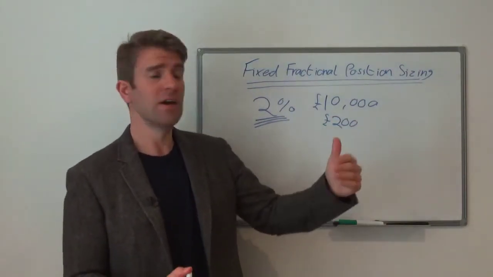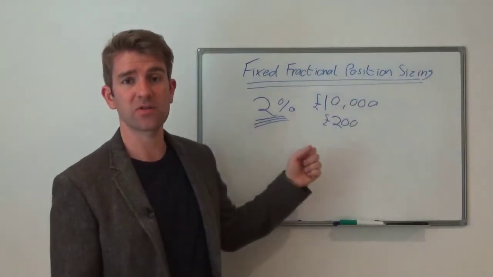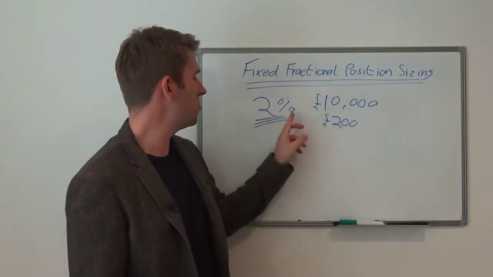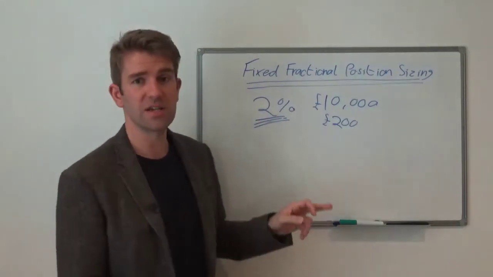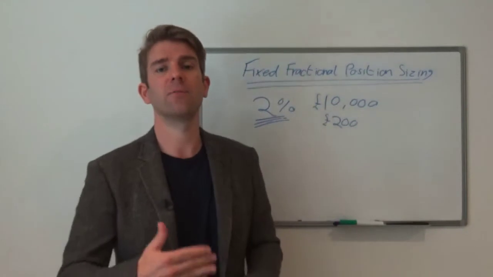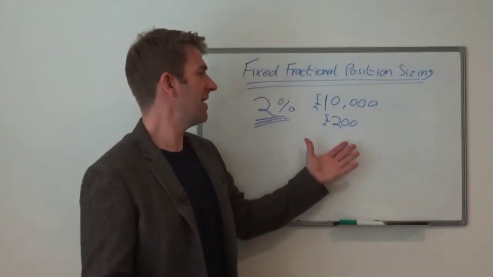It's like the old adage of, you know, if you lose 50% of your account, you've got to make 100% to get back to where you were before. And if you're using this adjusted position size ratio, this fractional position sizing, it's going to amplify that. You're going to have to make a lot more trades to get back to where you were. So that is the downside of it.